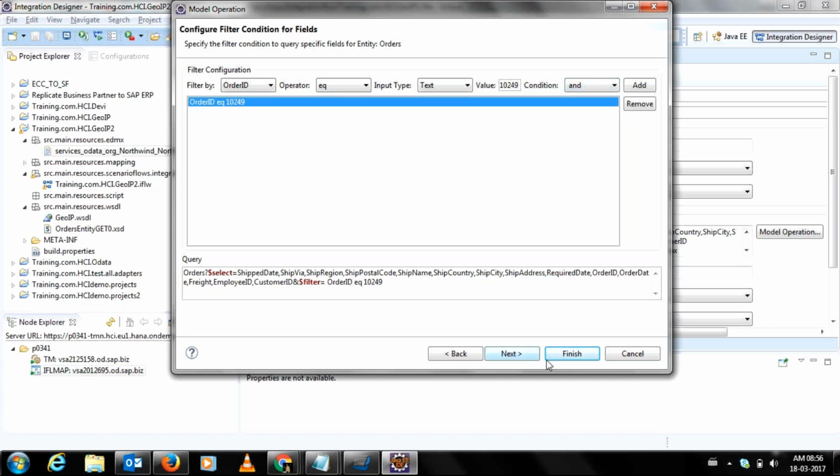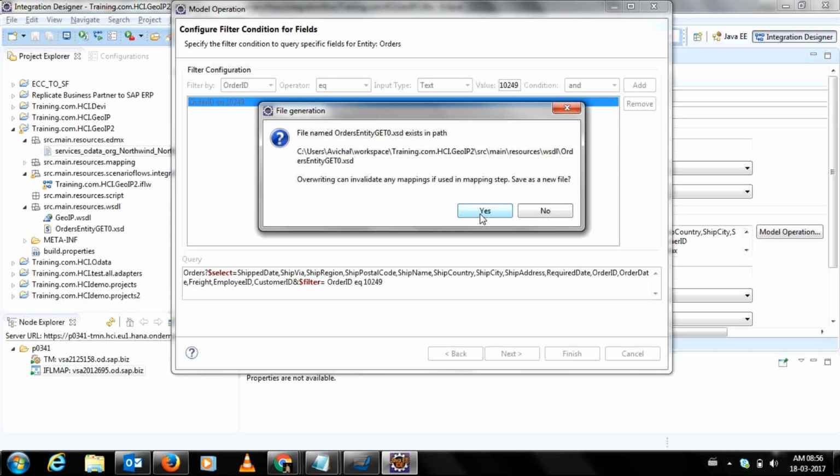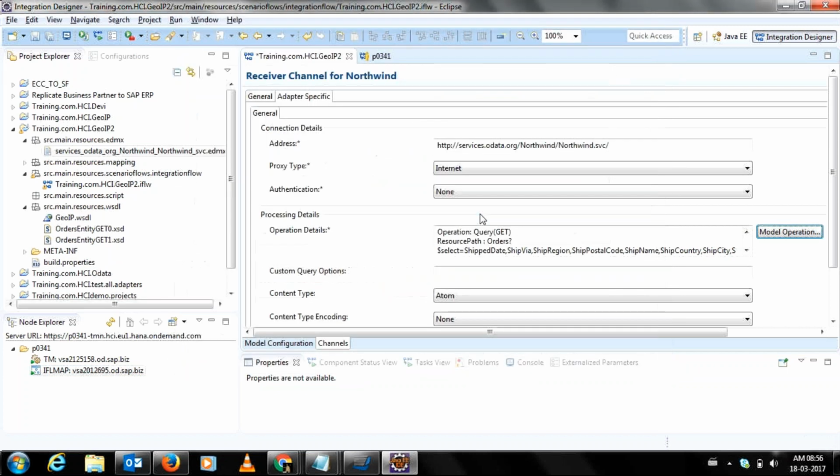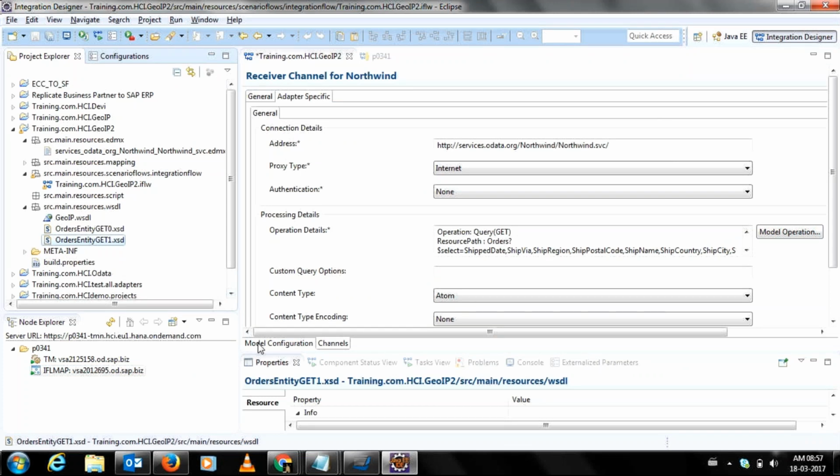I'm just finishing it. It will ask, do you want to save it, because there is one existing XSD file present which we have created earlier. I would say yes, overwrite it. One more XSD get is created under your scenario, which means the latest one would be used, so don't worry about it.